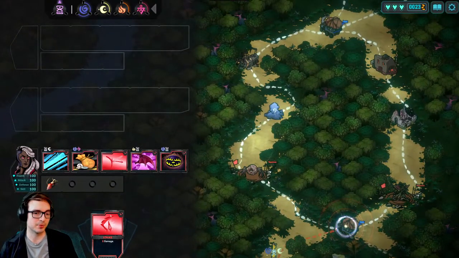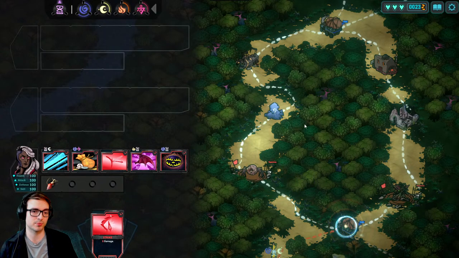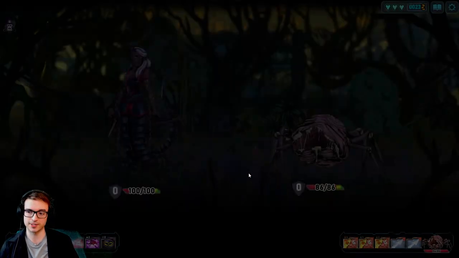Carnivorous plant, poisons, depletes your strength. It's better to go with someone. Gains high damage, but depletes its own defense. A little dangerous, but poison is probably worse for me. Ruin or hidden, let's go hidden event and get some copper. Okay, economy build it is.